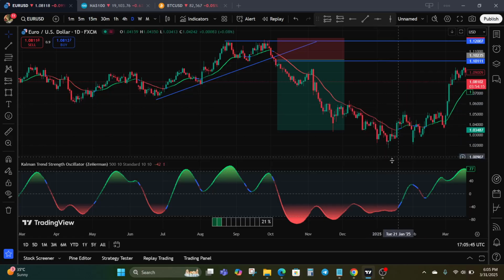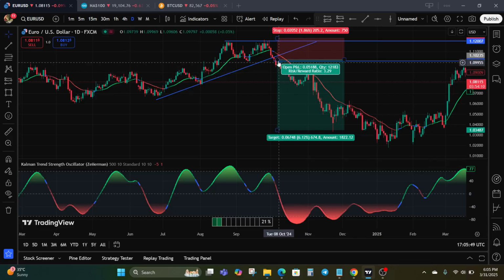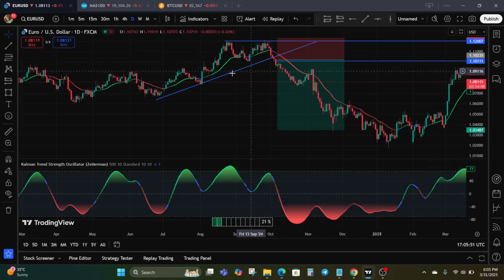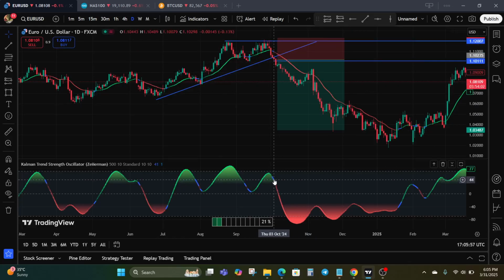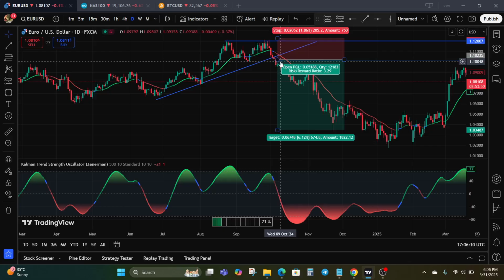You wait for the oscillator to show a strong shift when price breaks a key level. Like what happened here, we had a breakout. Initially this was a bullish trend, but we had a breakout to the downside. The oscillator also confirmed that breakout because suddenly the color changed to red. These swings did not change to red, but this particular one changed to red. It confirmed the breakout to the downside.